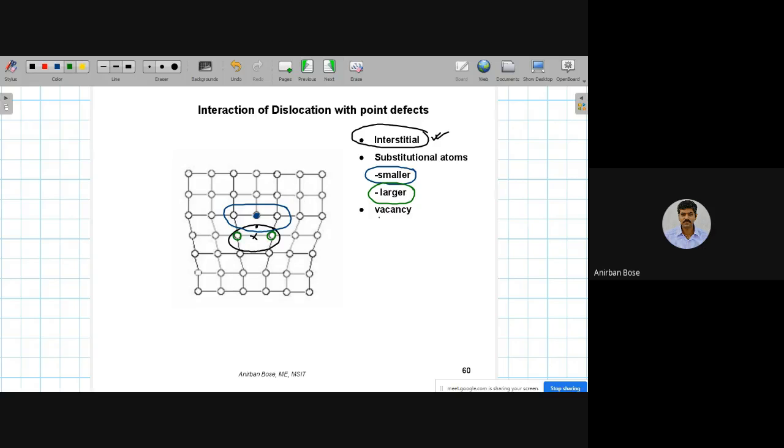Now the vacancy can also be created in this region, because you can see these are the regions where maybe from other places some atom can go into this region and it can create some vacant space somewhere else, because these are the regions where the distance between the atoms is quite large. Maybe some other atoms from the pure crystal, where the crystal is perfect, may go there, and that will create a vacancy. That chance is also there.